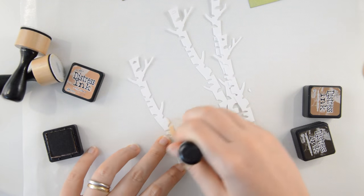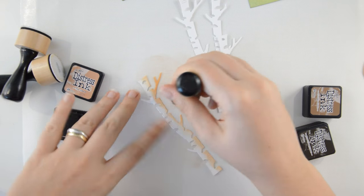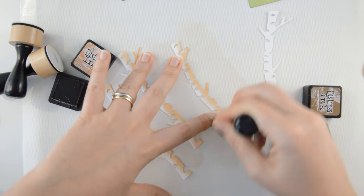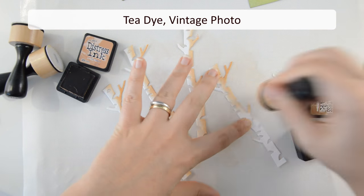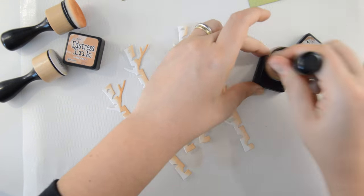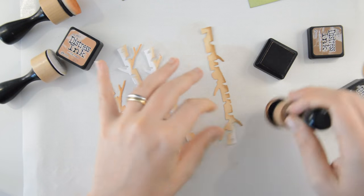Because I want to build a woodland scene, I need some trees, so I used the die by Crafting Desert Divas to cut out some more Bristol Smooth cardstock, and now I am adding color again using distress inks. And the way in which I'm shading my trees is consistent with the way in which I colored my images, so I am assuming that the light source is on the top right corner, and therefore I'm applying my lighter color, which is tea dye, on the right side of the trees, and I will add vintage photo, which will be my shadow color, to the left side of the trees.